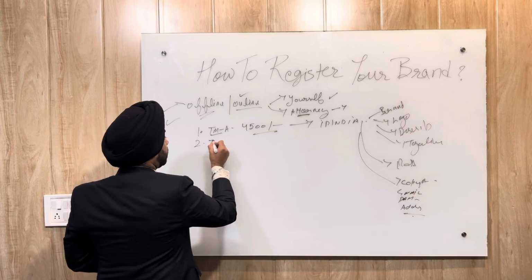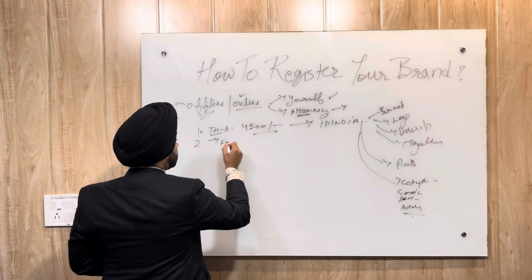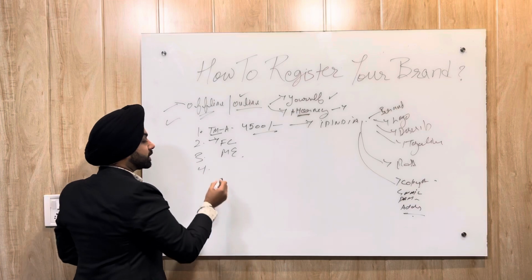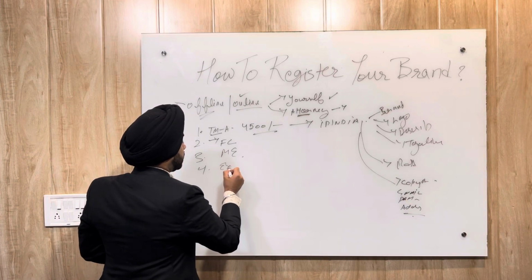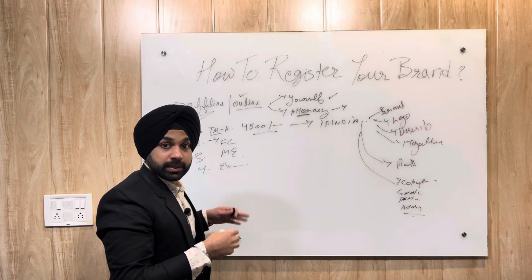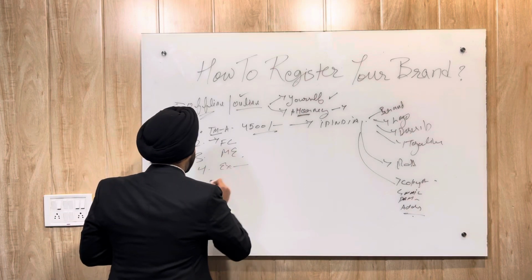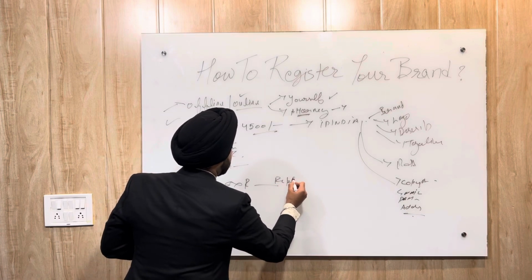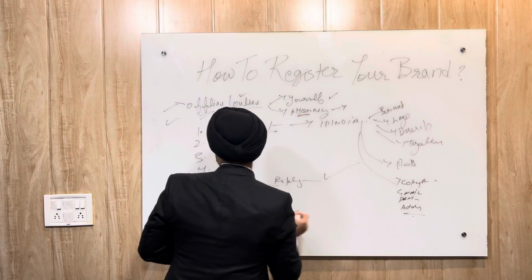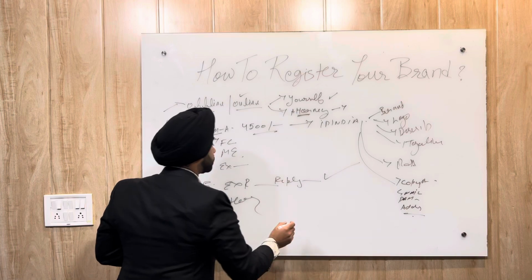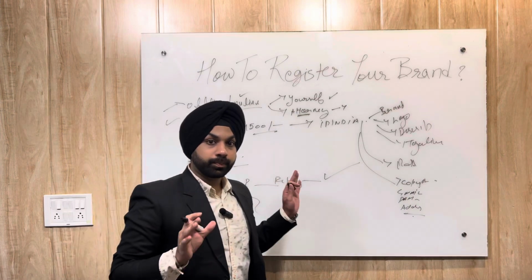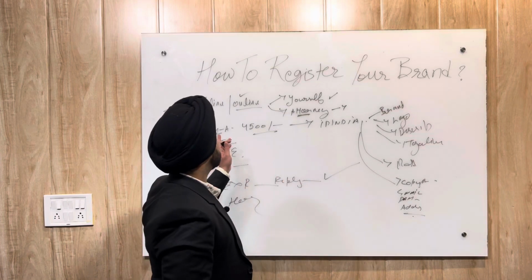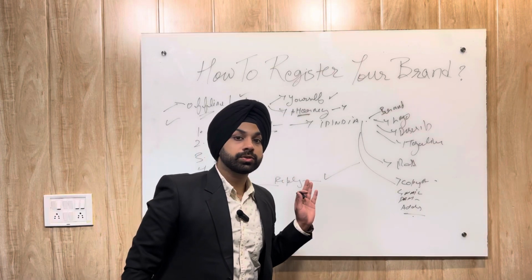Once it is filed, it will go through checks like the formality check. Then the third step is marked for exam. Then the fourth step is the examination report. If it is marked for objection, you reply to the examination report. Once the examination report is issued, you file a reply. If the officer is satisfied, it will be accepted. If not satisfied, a hearing will be held. So these are the common steps. We will not discuss the steps properly in this video. I have other videos where I have discussed how to register your brand and how to register your trademark.